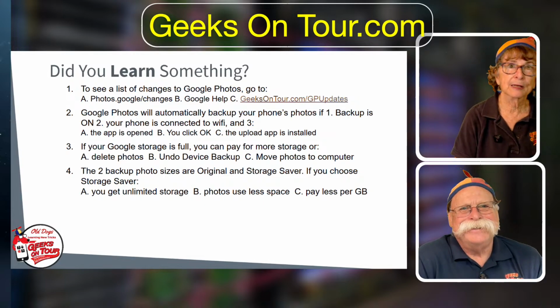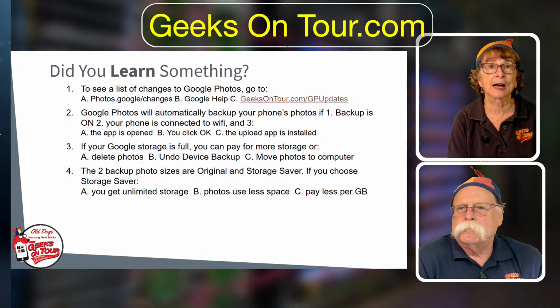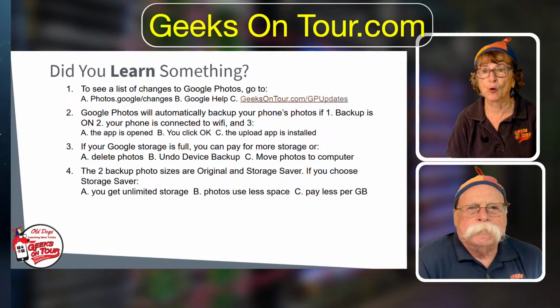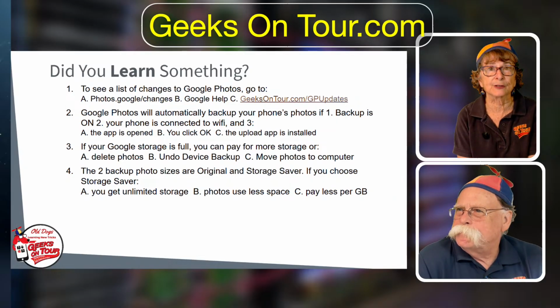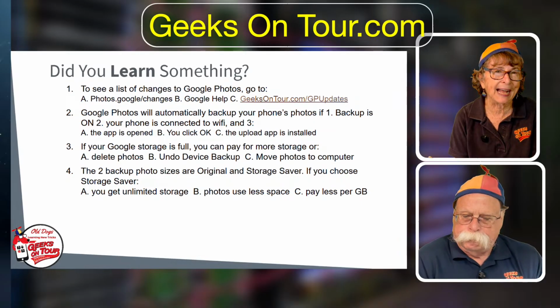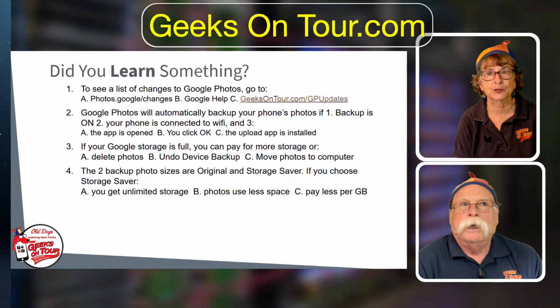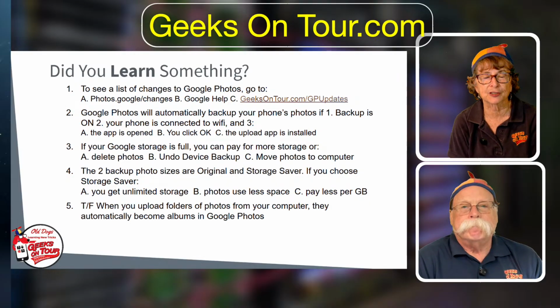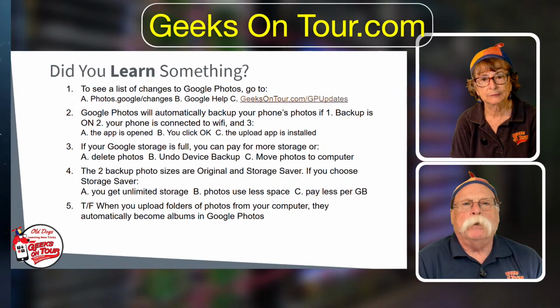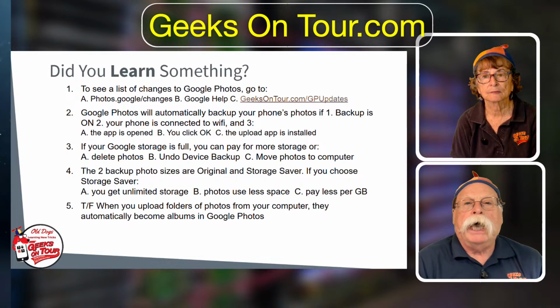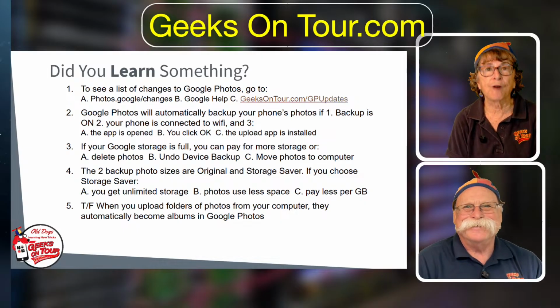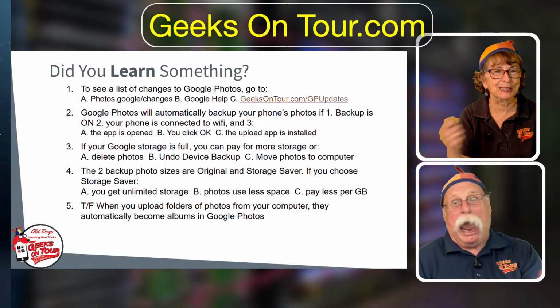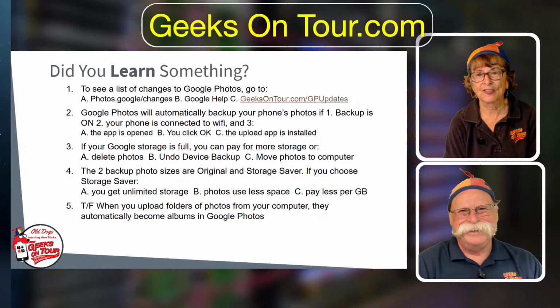It used to be unlimited before June 2021 that you got unlimited storage for free, but no more. But I still do recommend Storage Saver because they take up roughly half the space as original. And you can't tell the difference for most things. For snapshots, no. I mean, unless you're a professional photographer. And true or false, when you upload folders of photos from your computer, they automatically become albums in Google Photos. False. It's not too difficult to manually do it yourself, but it's false.